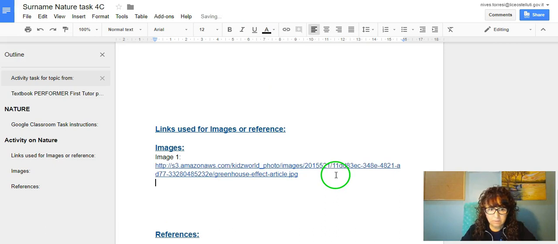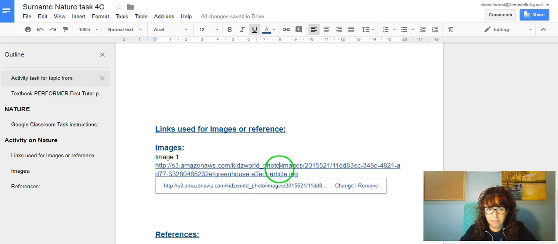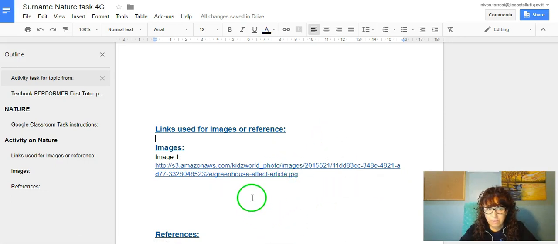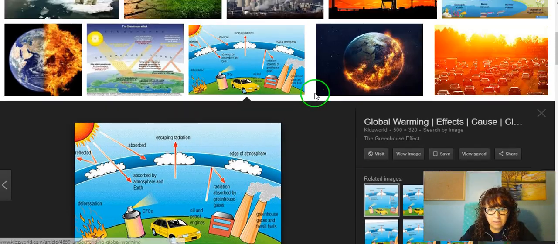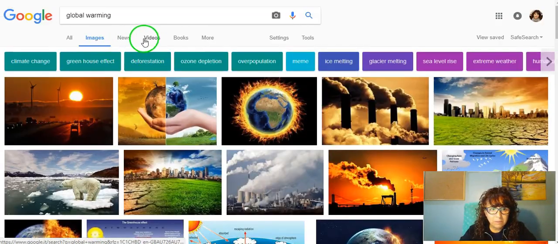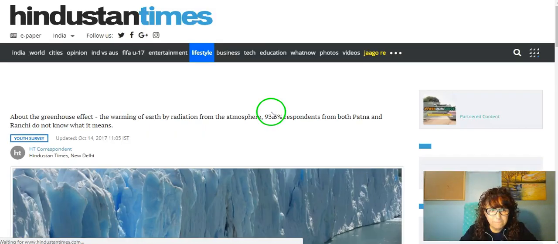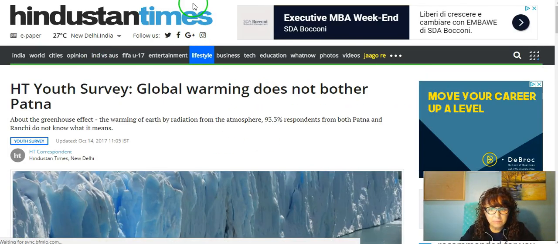Now you can also right click and paste, or Control plus V is also another way to paste. Okay, so once I do that, it's become an active link, and if I want, I can remove it or change it if that's the wrong one. Okay, so that's how I cite the images, and then with the references, so just say I go here into Google again, and I want news. So just say I want to use this.